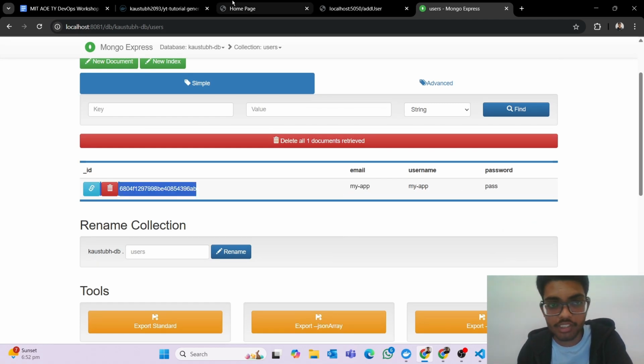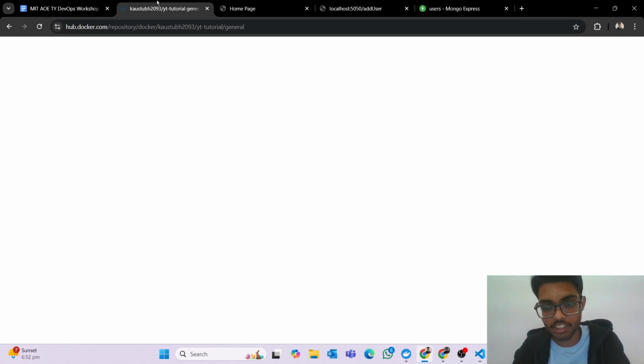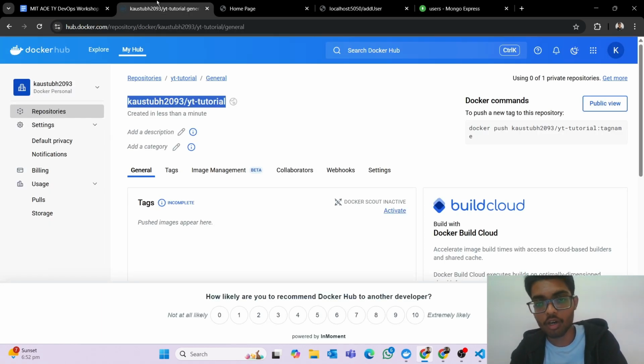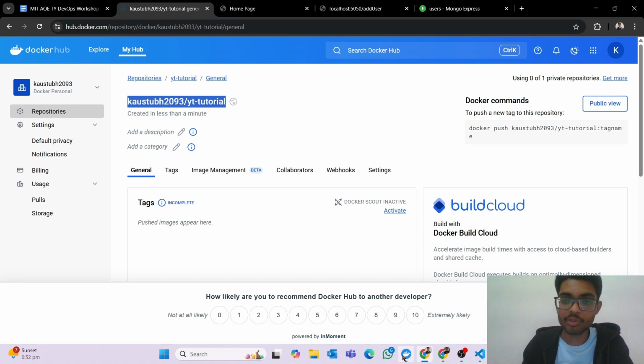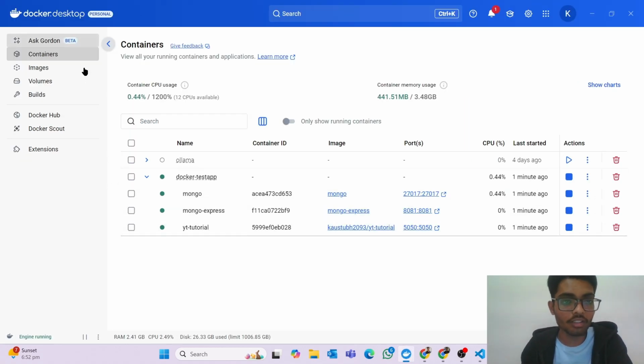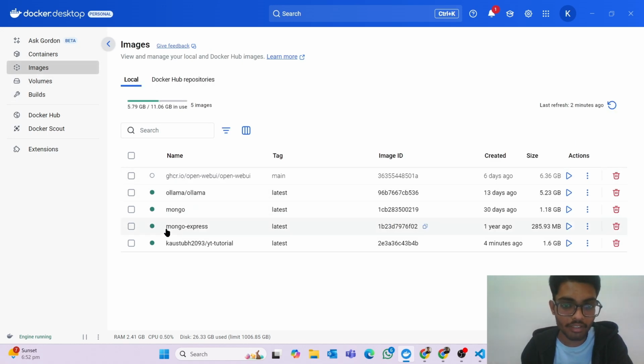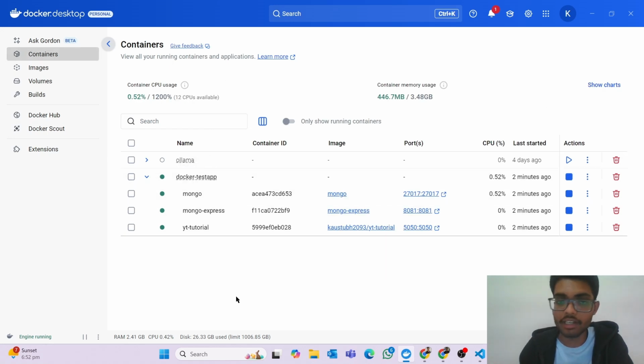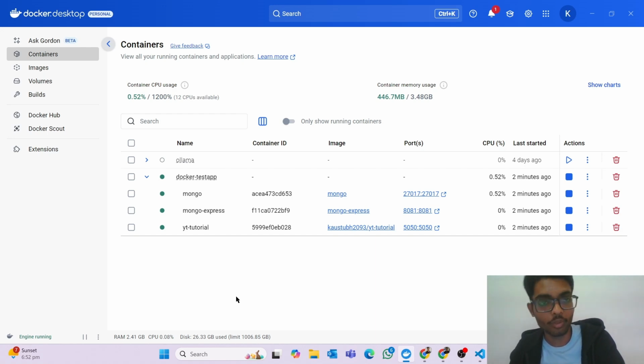So now you understood that we created one application, but without running it on our local, we just built the image and now we executed the container of that image. And after executing the container, we are able to use all the files. So you can see, I'll move to the images section. You can see my three images are in use and the containers are running. It means that we do not necessarily need our local code for running it again and again. We can build it to an image, convert that image to a container and execute that.